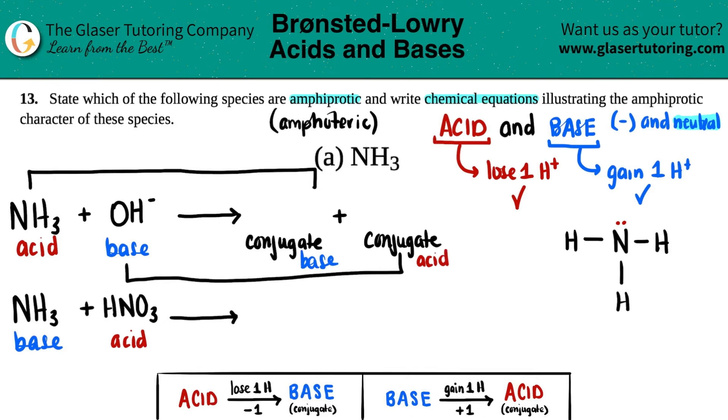NH3 acting as an acid will turn into its conjugate base. Any acid turning into its conjugate base will always lose one hydrogen. There were three hydrogens here, so drop three down to two - it turns to NH2. Now account for the charge. If you're losing one hydrogen, you minus one to the overall charge. NH3 had no charge - it was zero. So when I come over to NH2, it was zero, I lost a hydrogen, so minus one. Zero minus one is negative one, so I put minus one or just a minus here.